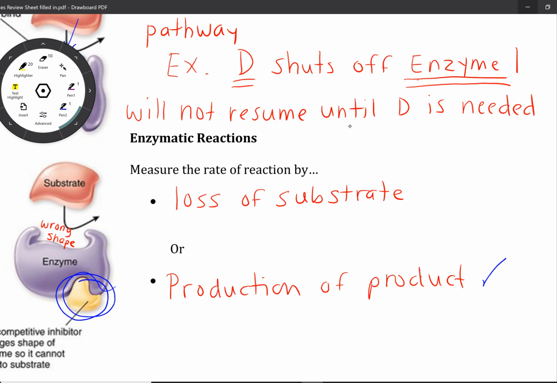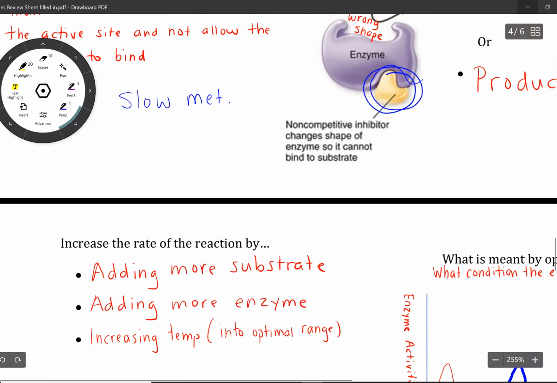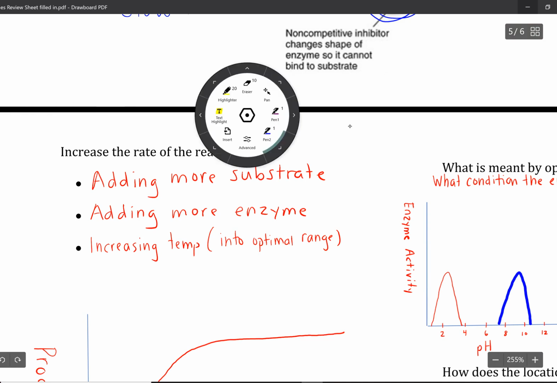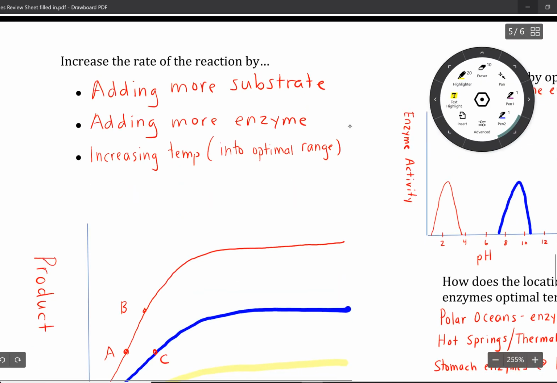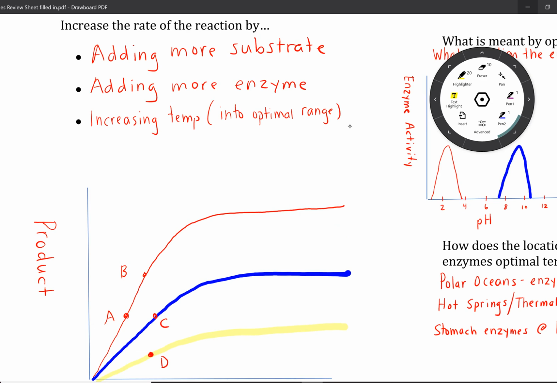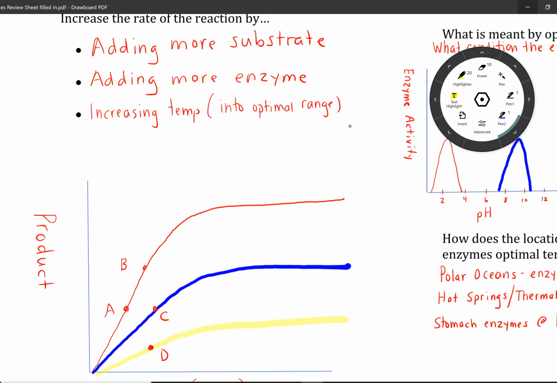Now, how could we increase the rate of a reaction? Well, some of the lab groups were adding salt, and some lab groups were changing the pH, and that messed up the reaction rate. But let's say I want to keep it simple, and I have an enzyme that's doing a reaction at whatever rate it is. The way I can increase the rate is I can add more substrate. That's okay. But the real limiting factor is probably going to be the amount of enzyme. So if I want to speed things up, I add more enzyme.